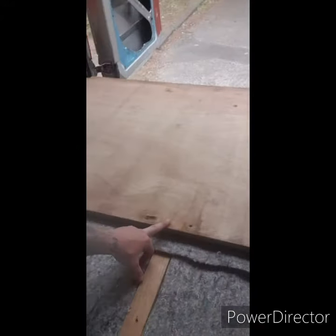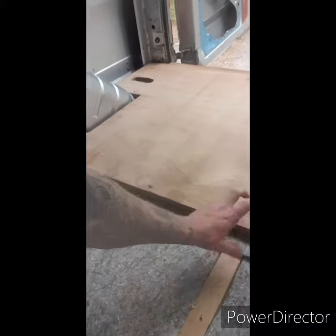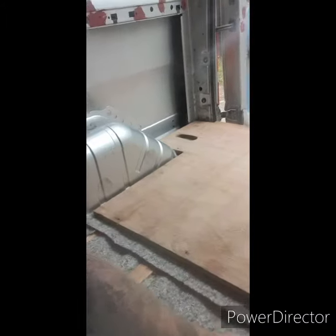So here we go, floor's in, pop a few screws through there. There we go, pop screws through into the battening down the bottom, and that will be the backboard all laid in. And then we're going to start on the middle section and the front section as well. But that went well. I'm happy.